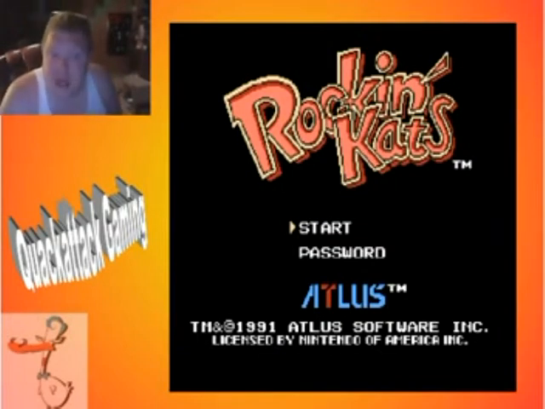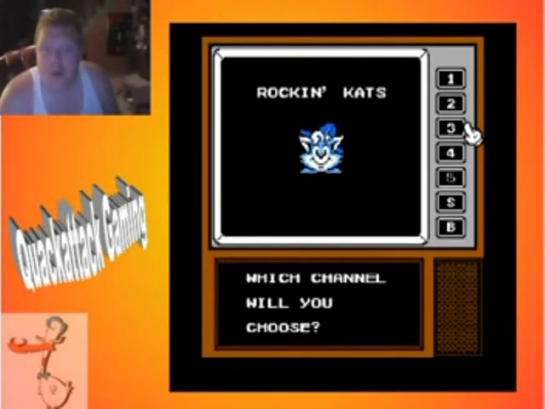Rockin Kats, a 1991 Atlas game. I love this game. I love Atlas. I love Atlas to this day. So, let's move on. I've gone through a lot of this in the review, but in case you haven't seen it, here's what it basically boils down to.